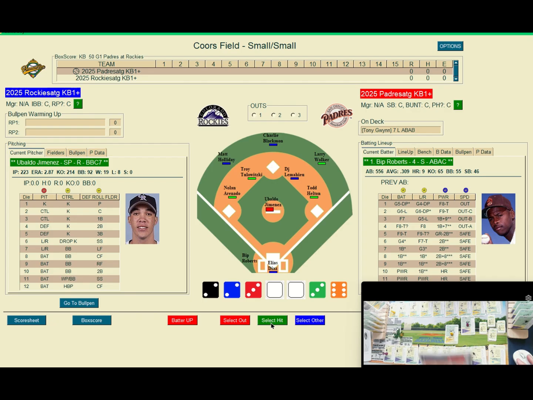223 to left field. Active steals. He's semi-active. Let's see if he gets the die. He doesn't get the die, so he goes to first base. I'm still putting my men on here, even though it shows you on the screen. You can have a look at the score sheet anytime or the box score. We'll get to that later. Okay.